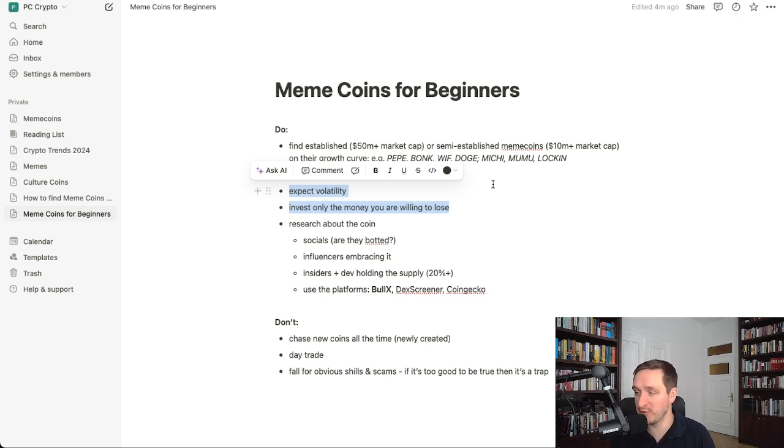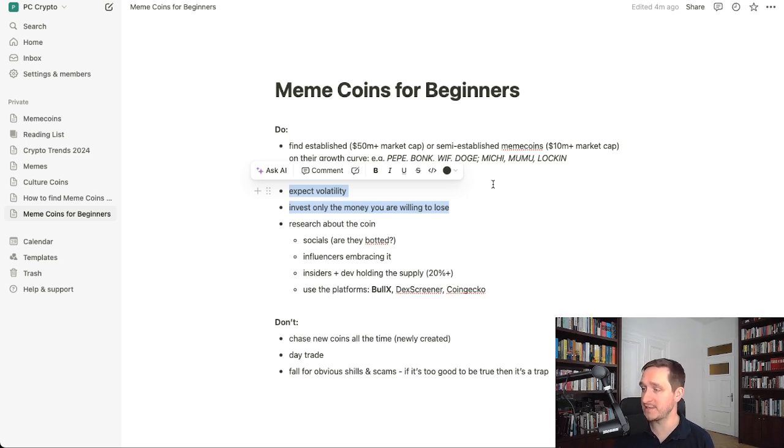You really shouldn't do anything like taking on debt or using the money you are saving up for college or something like that. Really use the money that you would, for example, spend on some kind of entertainment. Think about memes in this way, and you'll be much happier, and probably the meme coins will also perform better for you in the end, because you won't be so stressed about choosing particular coins.